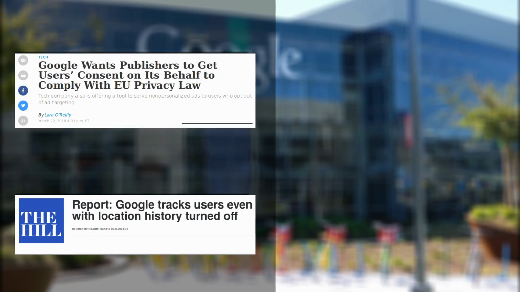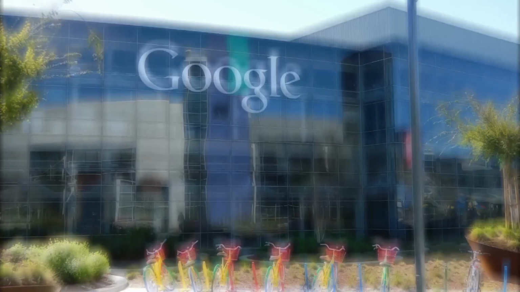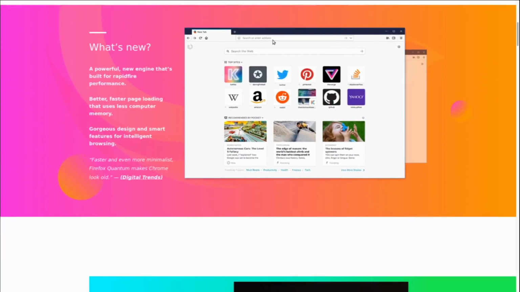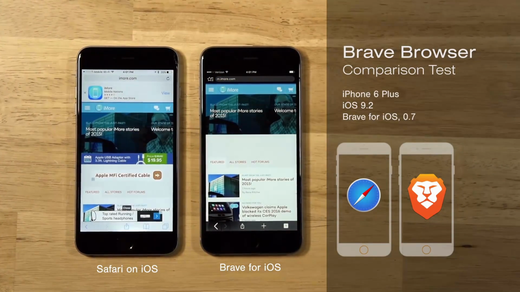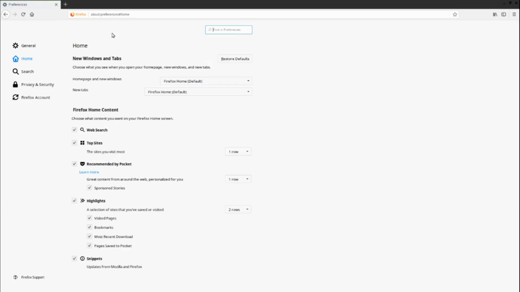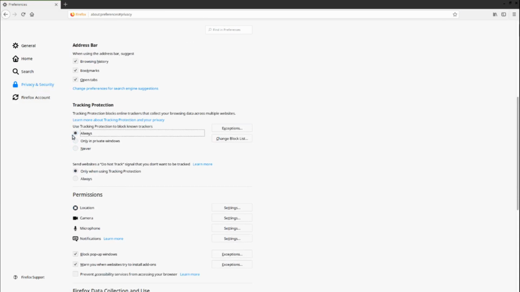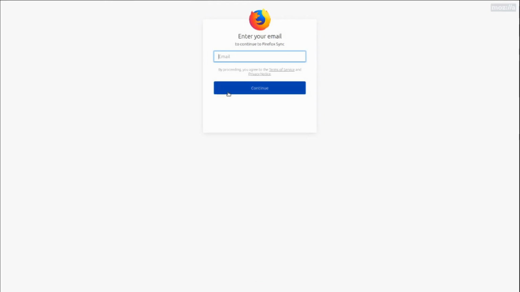We can't expect Google to respect our choices, so we need to put up some defenses that will block Google's tracking attempts. Ditching Chrome in favor of Firefox is an obvious first step. On your phone, I also recommend Brave as an alternative to Chrome. On Firefox, make sure you turn on tracking protection and use private mode as much as possible. Do not sign in to your browser under any circumstances.